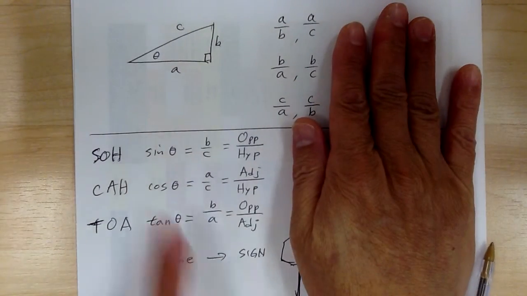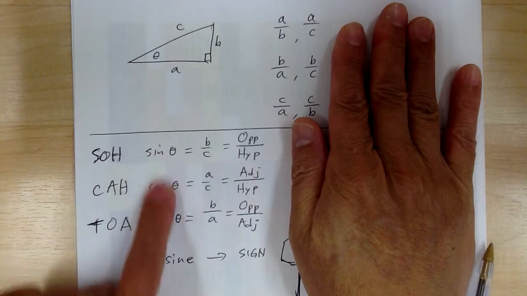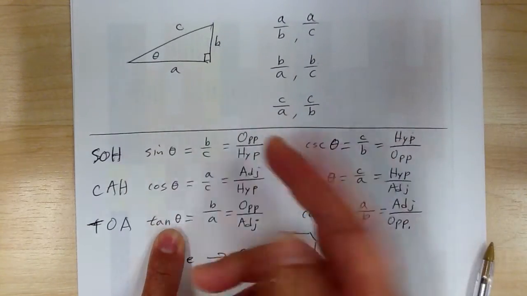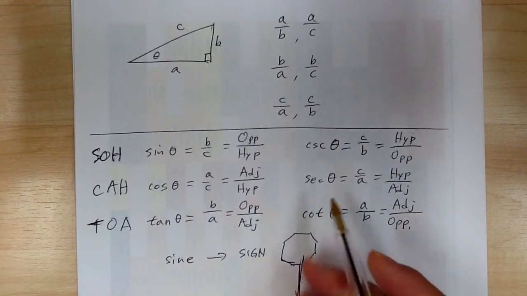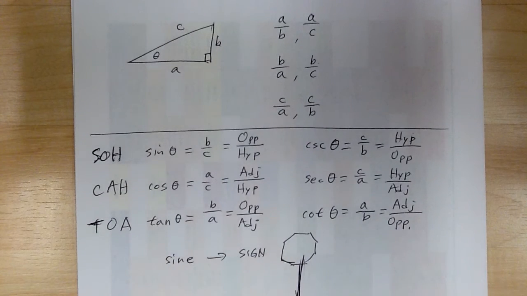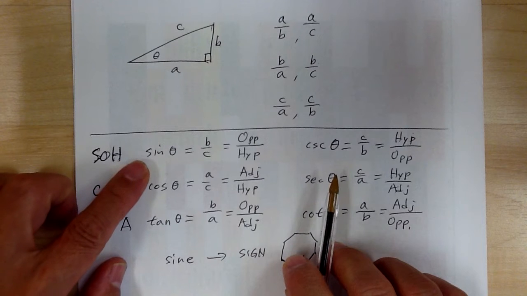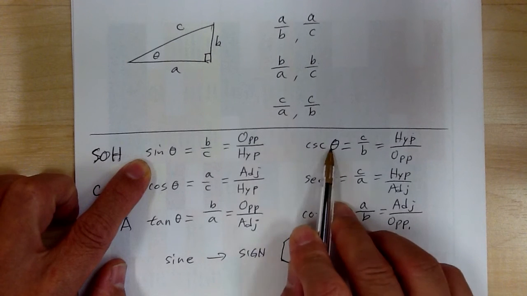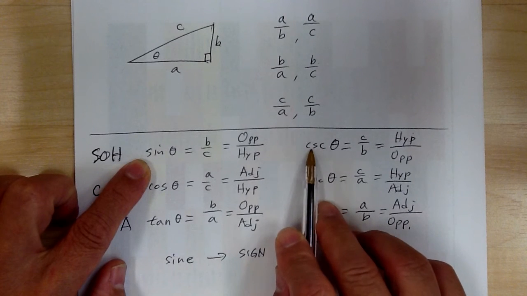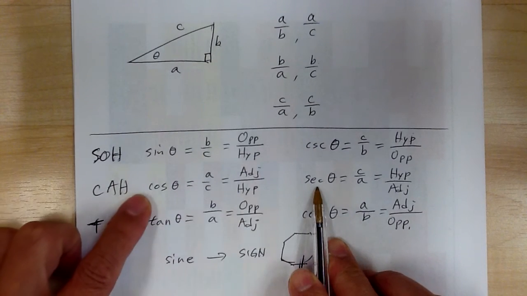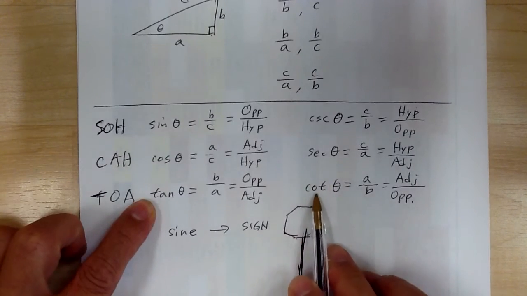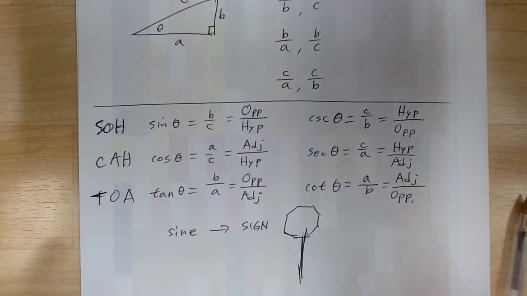So you can come up with a way to memorize these 6 ratios. All you need to do actually is memorize the 3. If you memorize the 3, the other 3 are just reciprocals. So just flip it over. And if you notice, each pair has one cofunction, right? This one is sine, and this is cosecant. This one is secant, this is cosine. Tangent and cotangent. So each pair has one co and one non-co.